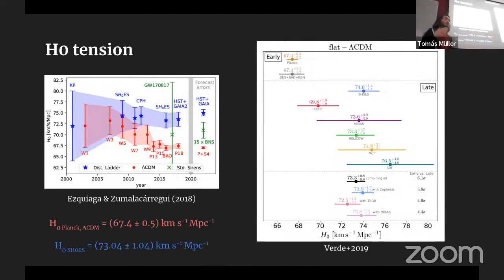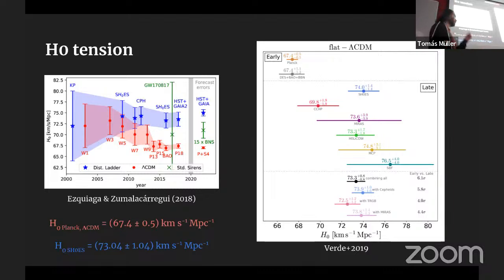Now, when we measure H naught using type 1a supernovae, we get a number, and it is roughly 73, right? That's great. We have relatively small uncertainties here, but we can also measure H naught using other probes. If we go to the early universe, we can use CMB, right?